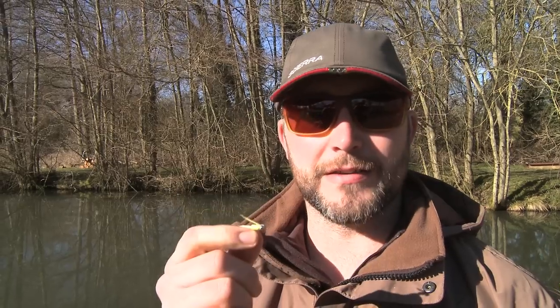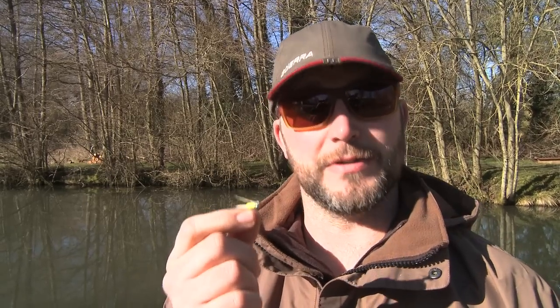So we've had a couple of casts. We had a lot of rain yesterday and it's coloured up the water. The fishery is fed by the River Avon. The Avon's coloured and the colour comes into the lake. Now, I started with your traditional cat's whiskers. But putting it into the water, I can't really see it, and I just wonder whether a darker fly will be more effective. So I'm going to stick to the same fly, cat's whiskers, but I'm going to have a black wing instead of a white wing, and see how we get on.